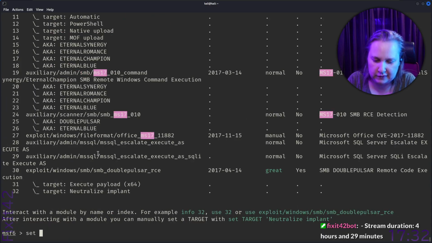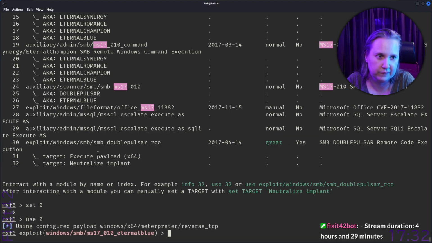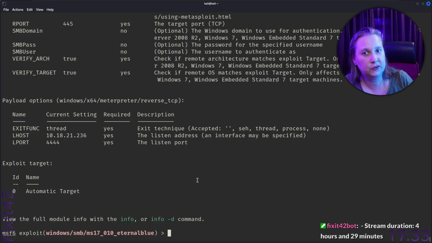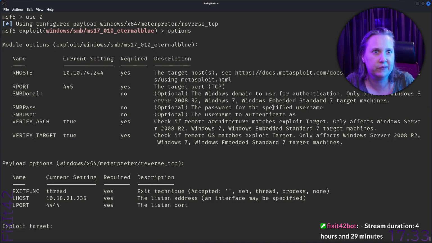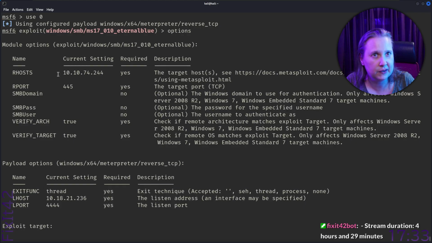So let's set 0. No. Use 0. Set is for the variables. And options is what my brain wanted. My brain wanted to ls -la, but this is what it really wanted to see, so I'll have to teach it how to translate. And our IP is still there, because we did global now. And I know it would have disappeared if we didn't.